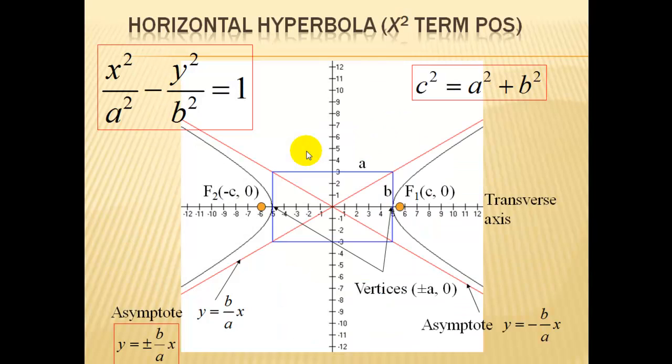This slide's busy, so we'll talk through it. It's talking about the standard form of the equation for hyperbola. Like ellipses, we've got two forms: horizontal and vertical. The way we tell if a hyperbola from its equation is horizontal is by which of the terms is positive. When the x squared term is positive, it's horizontal, and if the y squared term is positive, it's vertical. This looks similar to our ellipse, except we have a minus here. The standard form of all hyperbola will equal 1.